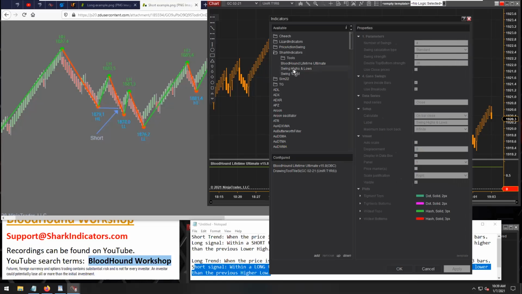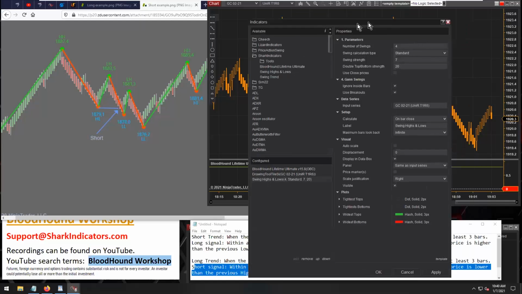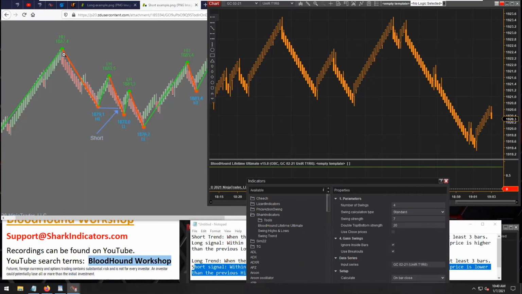So I think using the swings highs lows, which draws the lines, we can just track where the plots are. With the swing highs lows, it's going to plot the higher highs and the lower highs. It's going to plot all these, and we can just compare them together. So it's definitely going to be a lot easier to understand, I think. I'm going to put the swing highs lows on the chart here, and again, it's the swing indicators that are doing all the work in identifying the swing points.